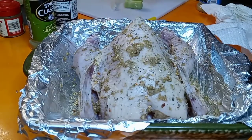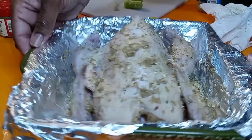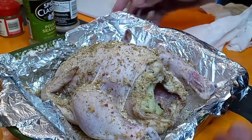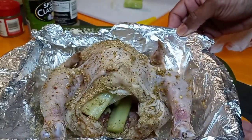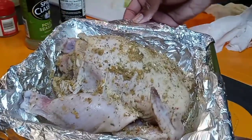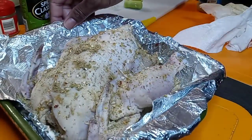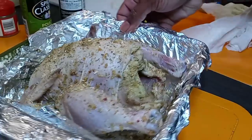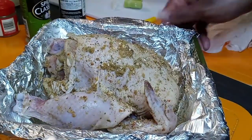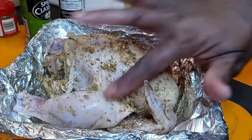My oven is heated to 350°F. This little guy is not big at all, so we're going to get him nice and golden brown — it probably shouldn't take too long, maybe about an hour to bake him off and get him nice and crispy. I'm not going to add any juice at the bottom or anything like that. Let's get this bad boy in the oven — it's going to be golden brown and delicious. Stay tuned!